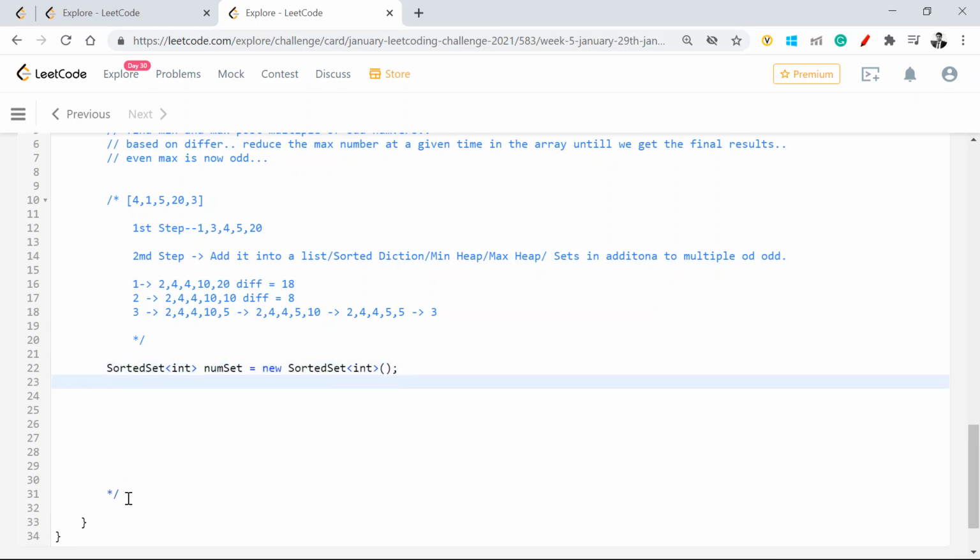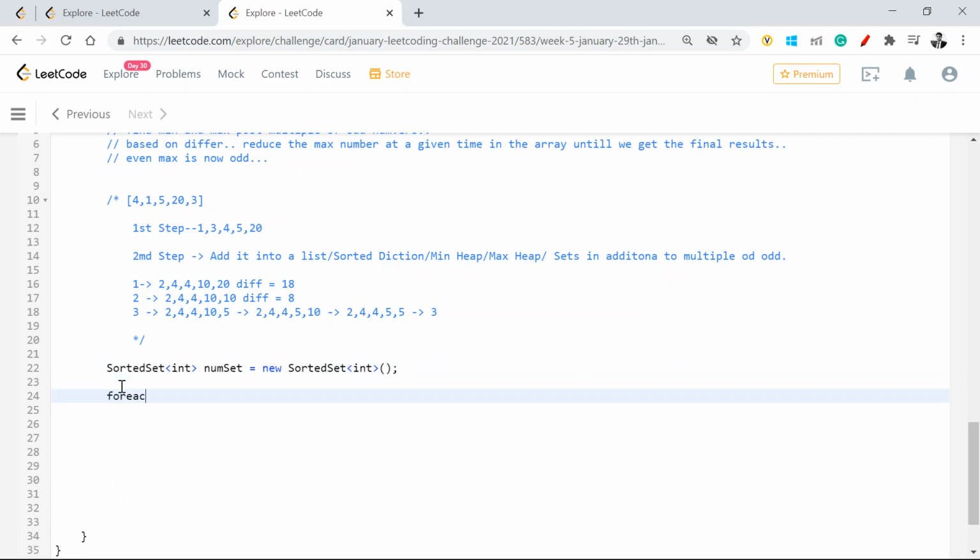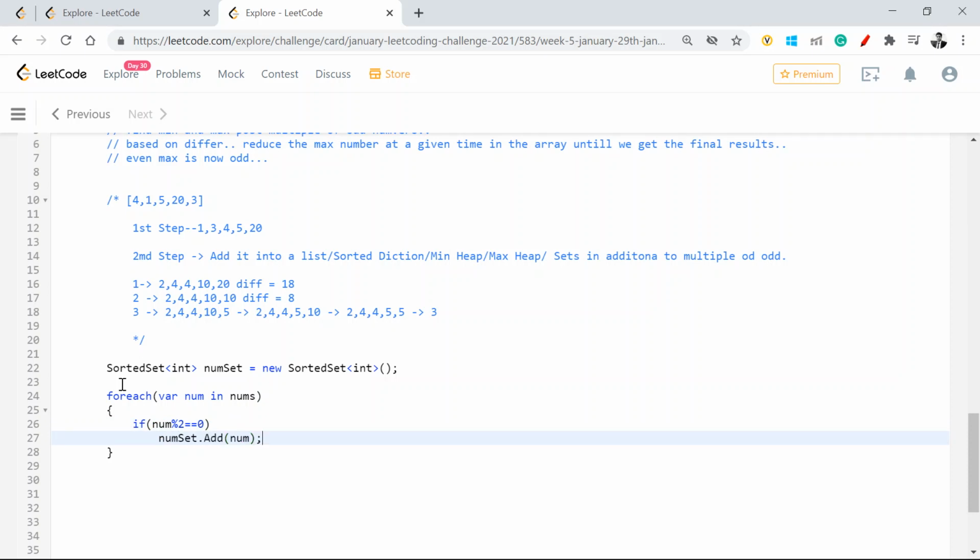Once I have this, now I have a set. What I need to do is go through all the variables in nums, and if the value is odd, I need to add it to the num set multiplied by 2, right? So if num percentage 2 is double equal to 0, I'll say numset.add(num), because it's an even number.